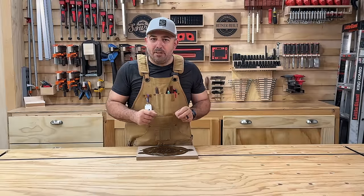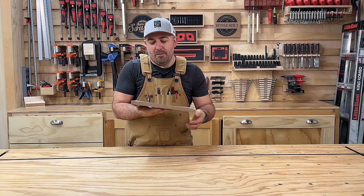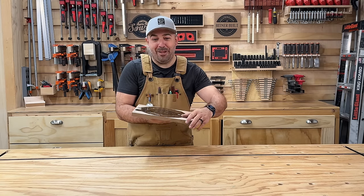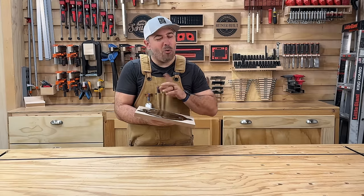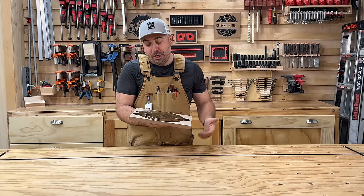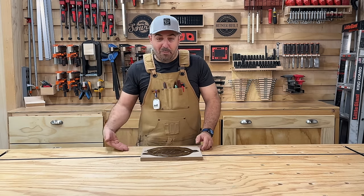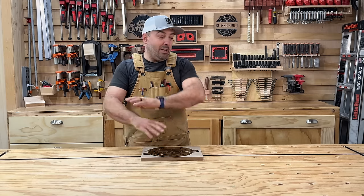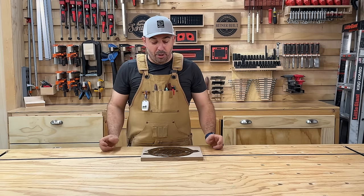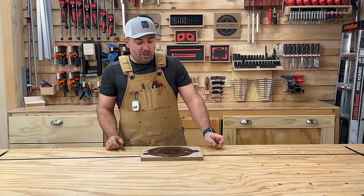I came up with this idea when doing an epoxy pour. When pouring epoxy, it's incredibly important that your piece is perfectly flat and level. Even if it's minutely off — where you can't visually see it — the epoxy will leave your project over a few hours and go all over your counter, or one side will be a valley where the epoxy is no longer there. Epoxy is expensive, so make sure your product is completely level. Some people shim it, but shims can move. Some people have an entire dedicated leveled table, which is awesome but I don't have space. Others make an independent jig — a big piece of plywood with adjustable feet — but I don't want another big jig taking up space in my shop.